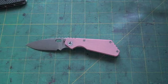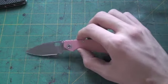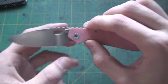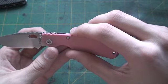Today we're going to be taking a look at a knife that was sent to me by a good friend of mine, Sue, SP Silvgo. She sent this to me so I could play around with it for a few weeks, give Strider a second chance, and put a small micro-convex on the edge. And this knife has been a real pleasure to use over the past 2 weeks.